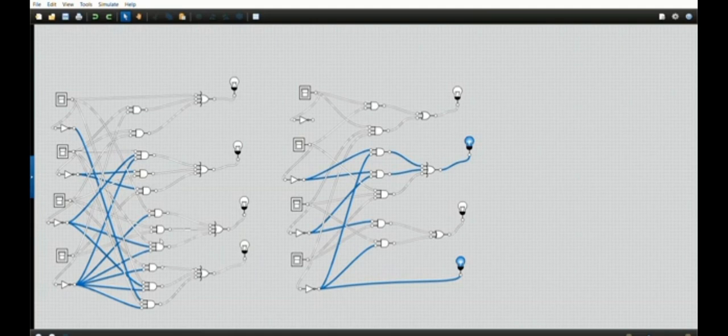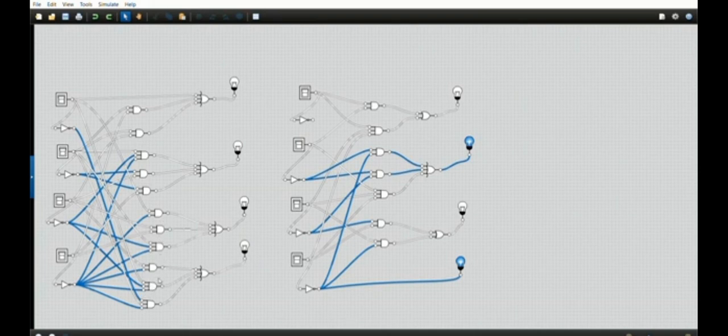For this, the equation for E1 is B1 B0 plus B2 B1 dash plus B2 B1 dash B0 dash. Here we are using 3 AND gates, and one of them is 3 input. Here we are using a 3 input OR gate. Now this AND gate is connected to B3 and B0 dash. This AND gate is connected to B1 B0. This is B2 B1 dash and B0 dash.